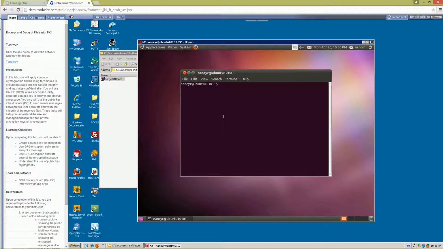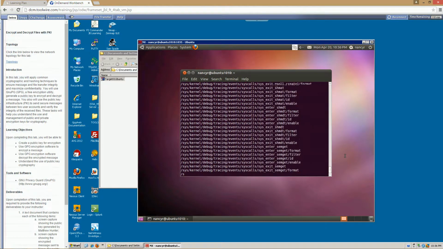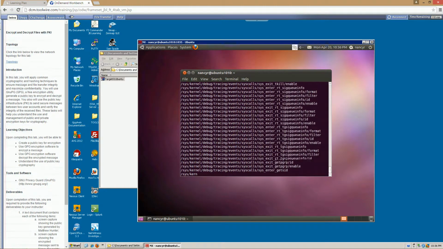So how we do that is ./entropy.sh. Helps if you spell it correctly. It will go through this process.